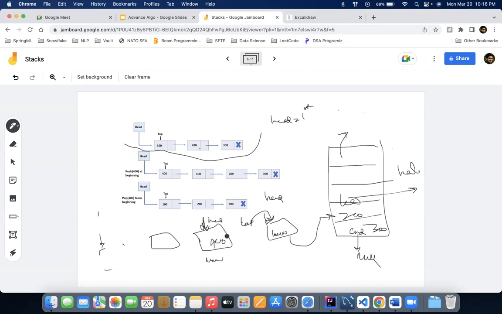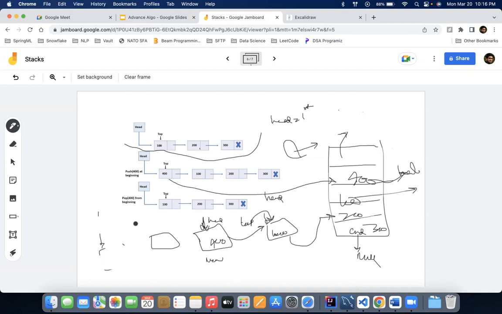And then this new node dot next, the new node pointer, will be 100. So the new node is 400, and 400 dot next will be 100. So that's how this 400 gets inserted on top of the stack, and 400 will be the new header.